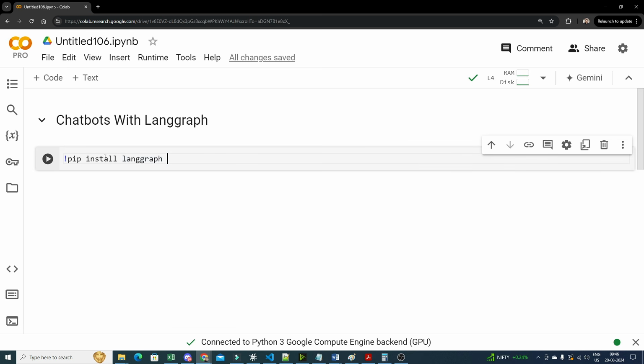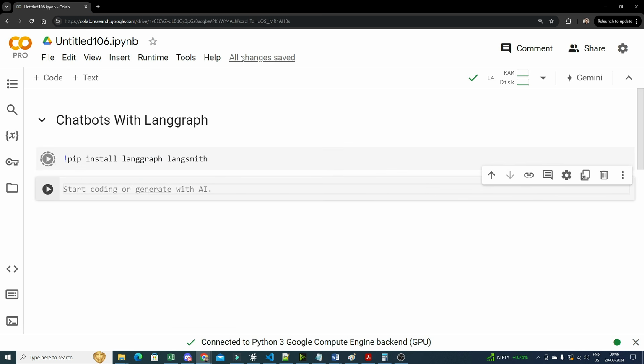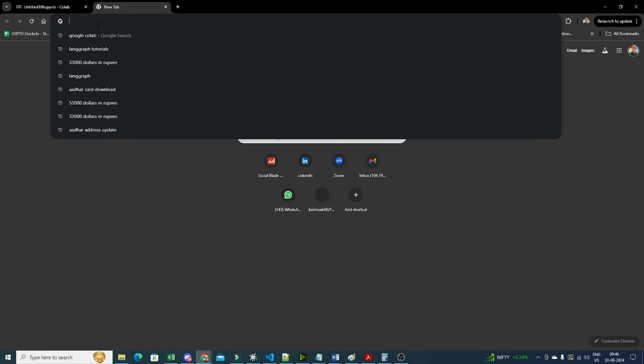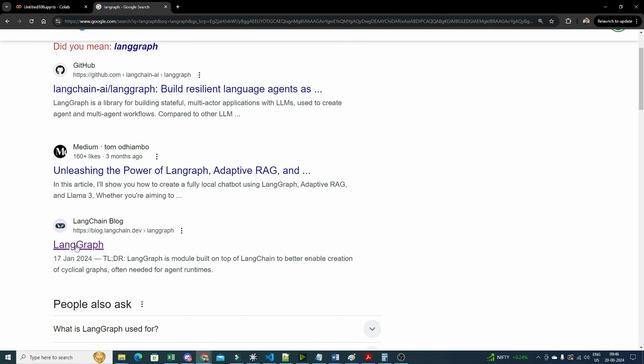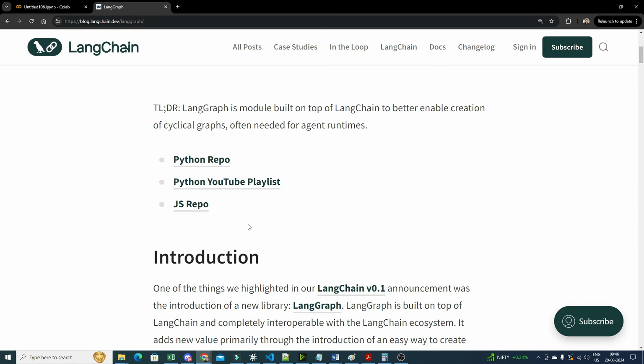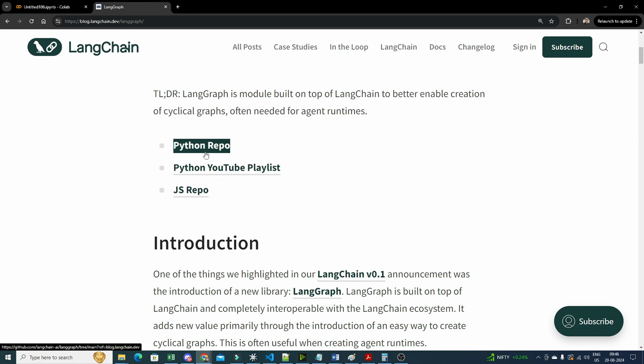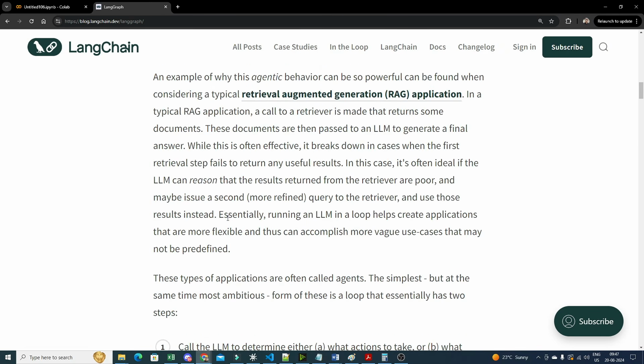Okay. And we will also use LangSmith. So let's go ahead and execute this. LangSmith, I hope everybody knows what exactly it is. So till then, I will also go ahead and show you the documentation page of LangGraph. So this is what LangGraph is all about, right? It has Python, it supports JavaScript and all.